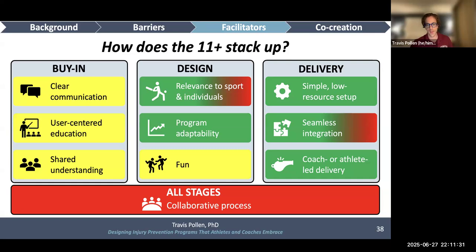So that really depends. As far as the design goes, the relevance to the sport for soccer is certainly there. It's maybe a little bit less relevant if you're using it for other sports, though not completely irrelevant, just depends on the sport. But I've shaded it green to red because it's not individual specific. It's just a cookie cutter program that everyone would do the same thing, even though there are levels for each of the exercises. So it is adaptable for that reason. For each exercise, they offer 3 options. That's a really good thing.